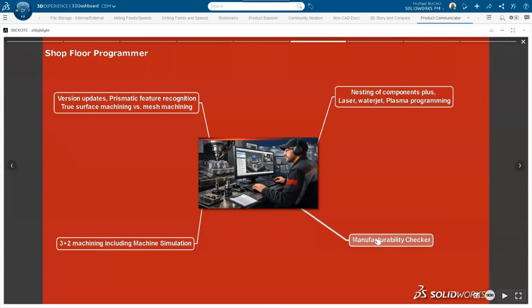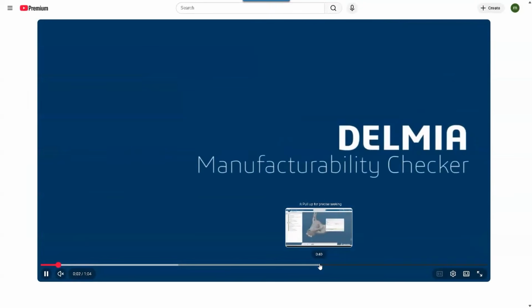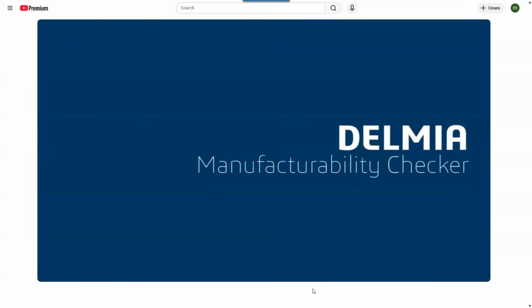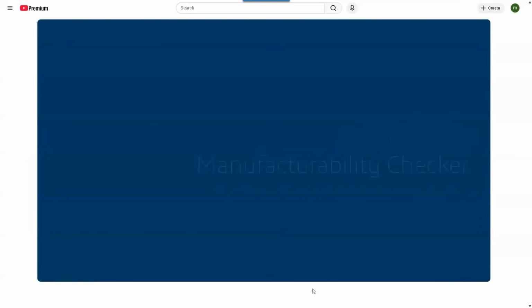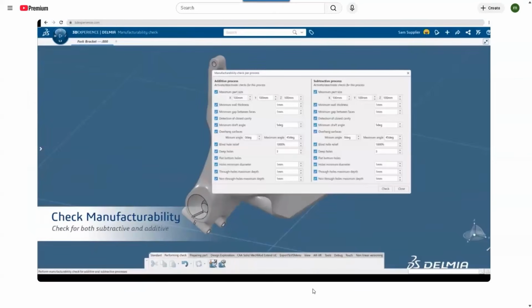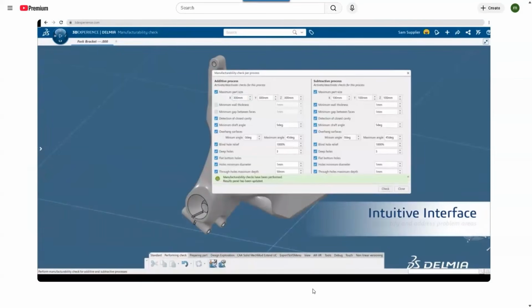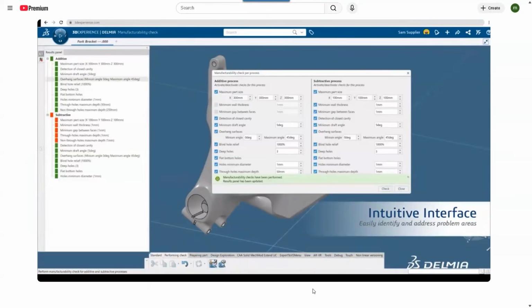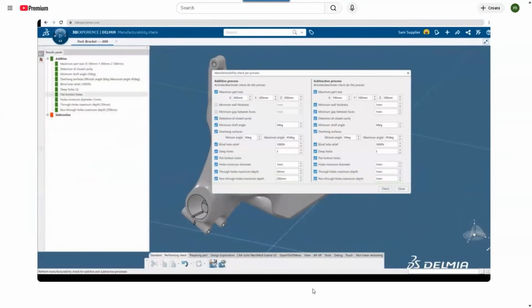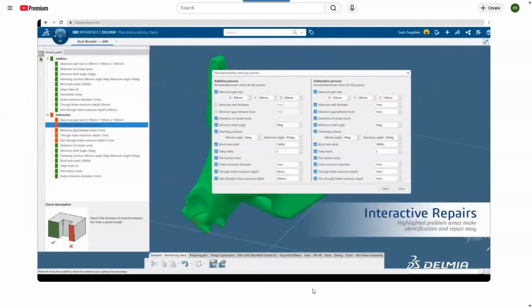Another area that comes into play sometimes that people may want is manufacturability checker. And this manufacturability checker is a little bit different than DFM Express. Sorry, I got to move my mouse there. This does some different things. One of the things that it does is it will look at the CAD model and determine whether it's a better fit for additive or subtractive. So we can take a look at geometry and see how it's going to fit and then give feedback on whether this thing is going to be more challenging if my end goal is to do subtractive, and maybe I need to change my design to make that better.